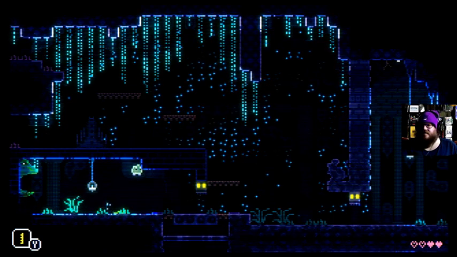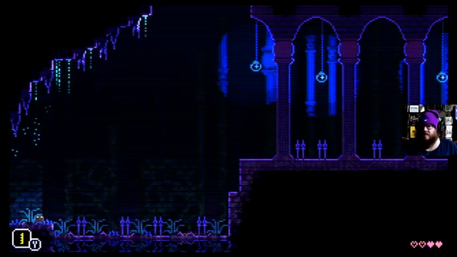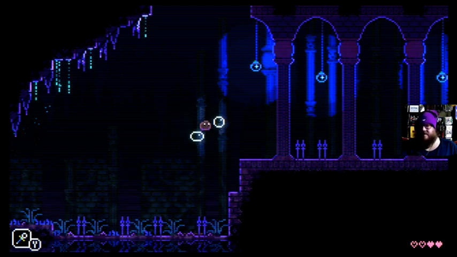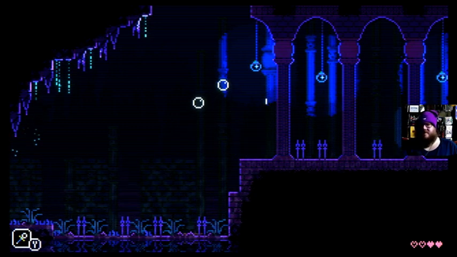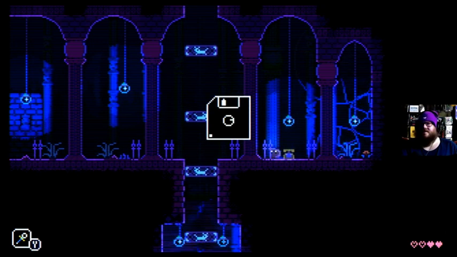There's a treasure chest we can access now. There's a whole new area of the map we can get into. That was a big deal. That wheel is a very big deal. Let's go. That changes so much.